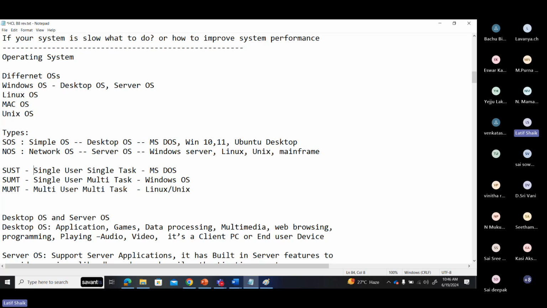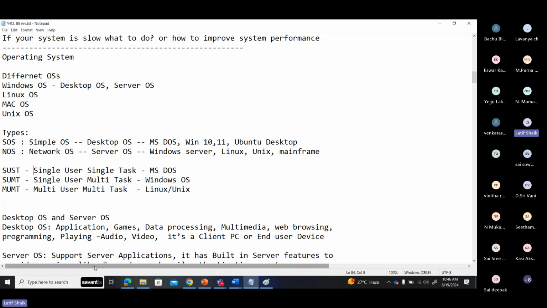All of them can log into the Linux system at a time, either directly on the physical machine or remotely through SSH. Multiple users can log in at a time, and each user can do multitasking.